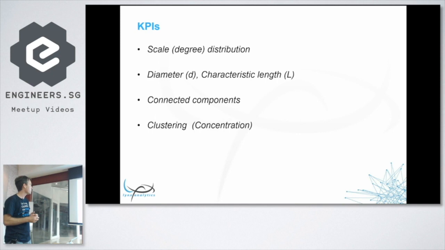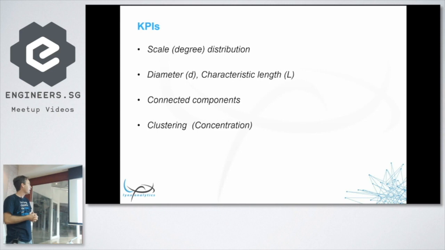You can learn more about that in the book. Connected components: I was already talking about connectedness, but if the graph is not connected, then basically the diameter and the characteristic length cannot be calculated. That would be infinite, because a random vertex cannot necessarily be connected to any other random vertex. So in that case, I can calculate these parameters for every separate connected component, every small component of the graph.